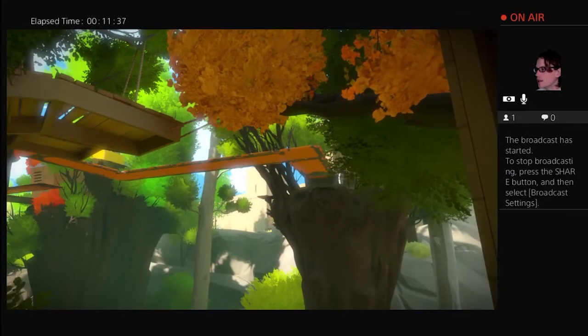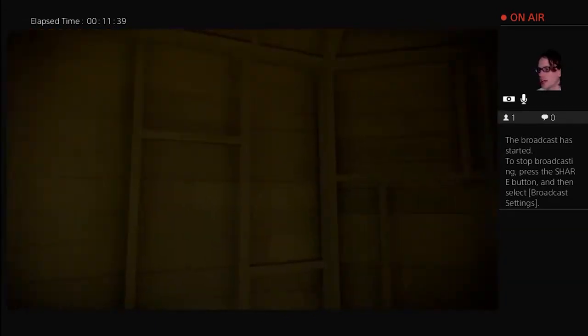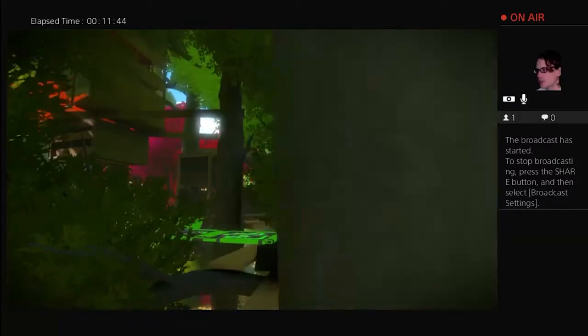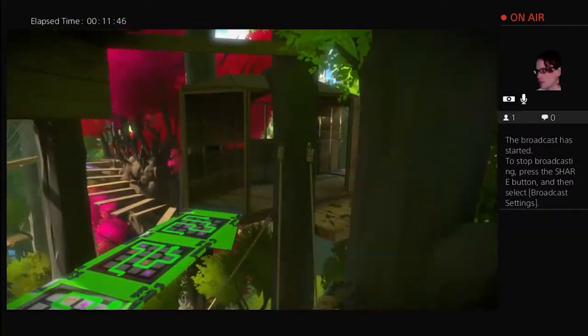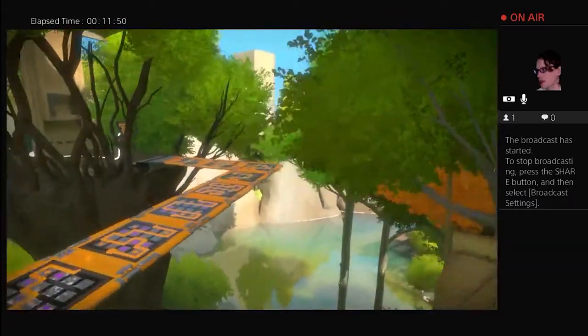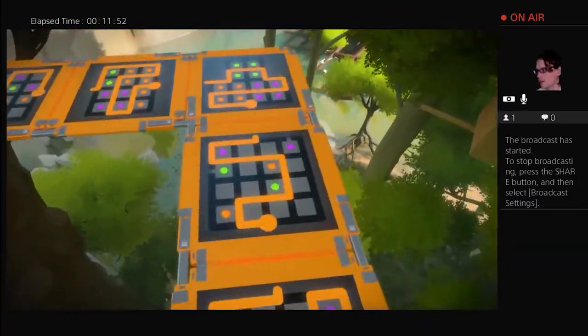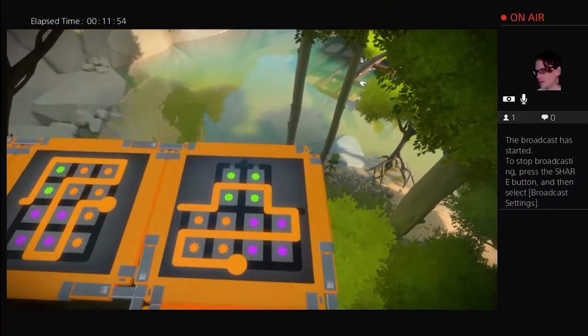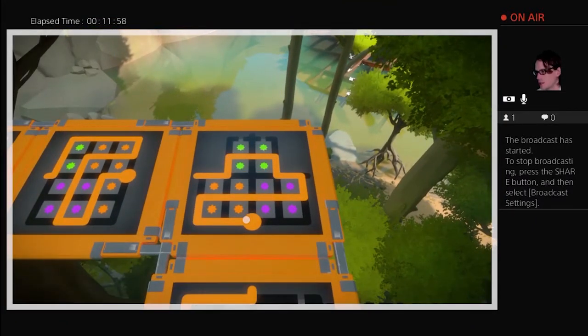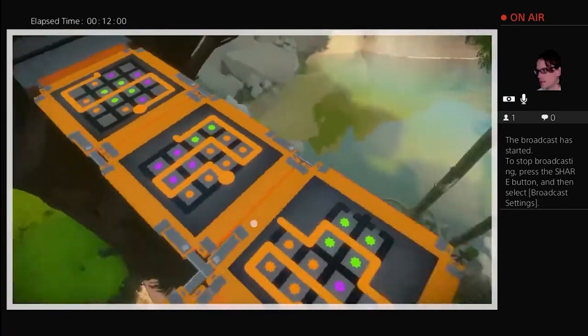Oh wait, I bet I gotta turn this. Okay. So at least I have a reason why being here is good. Okay, so then I'm gonna run all the way back this way, and then I'm gonna turn this so that it goes that way. So I'm gonna do the opposite of what this currently says.